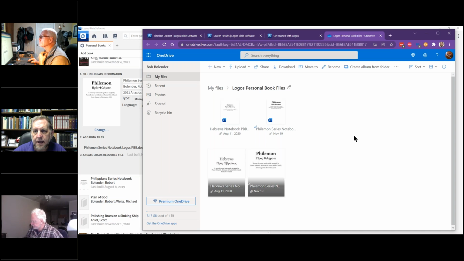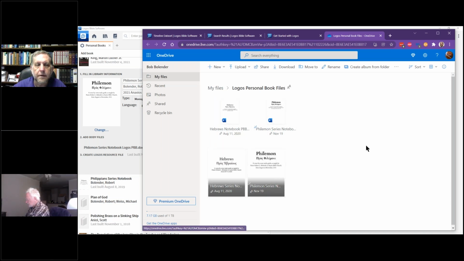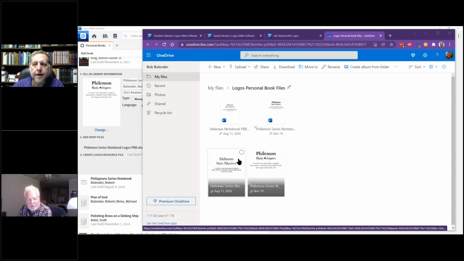There is a Hebrews notebook and a Philemon notebook. Are you seeing those? Yes. Okay. So go ahead and download those and make your own personal copies. So there's 4, I guess the other 2 are PDF. There, 2 should be docx and 2 should be JPEG. Oh, okay.